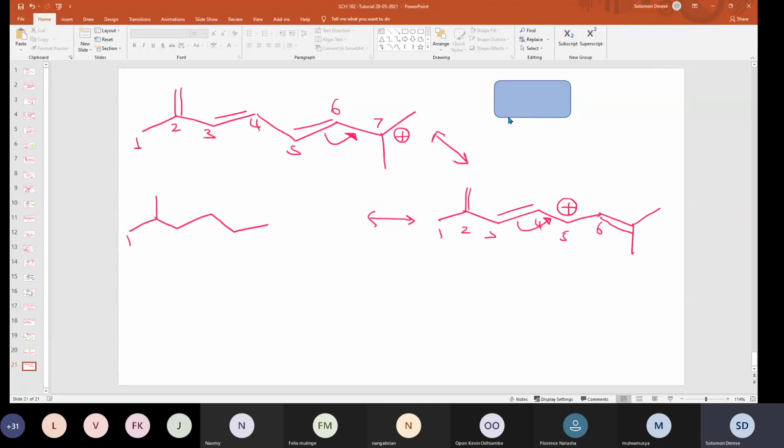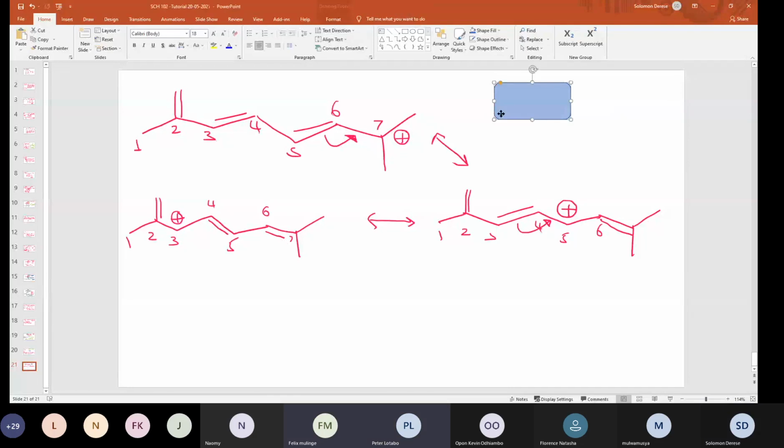So I don't want to be lost again. Let me just put these numbers which can guide me. I have 7 is this one. Then I have that one and that one. The double bond is in here, you see. I have not done anything with it. The only thing that has happened now, we'll have a new double bond between carbon number 4 and 5. On number 3, what will we have? Positive charge. We'll have a positive charge. Okay?